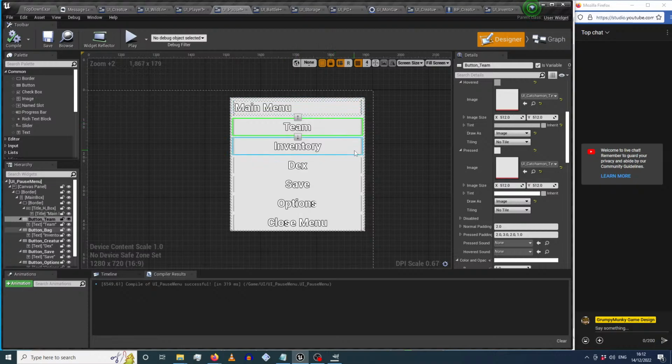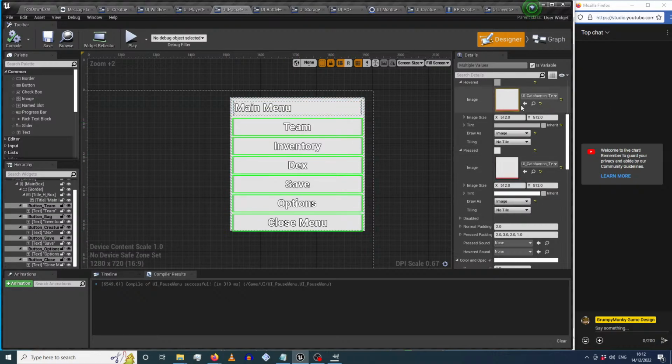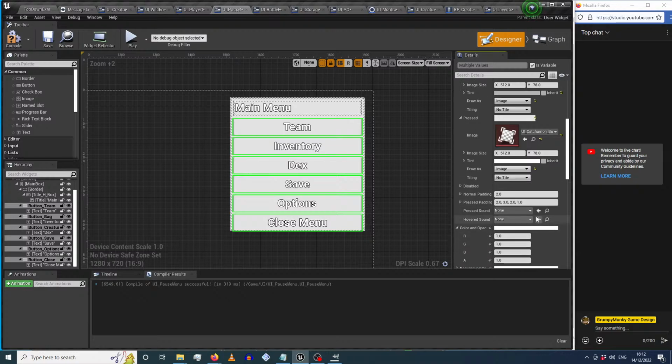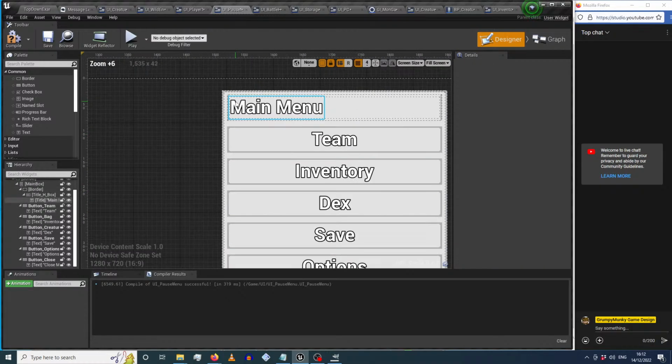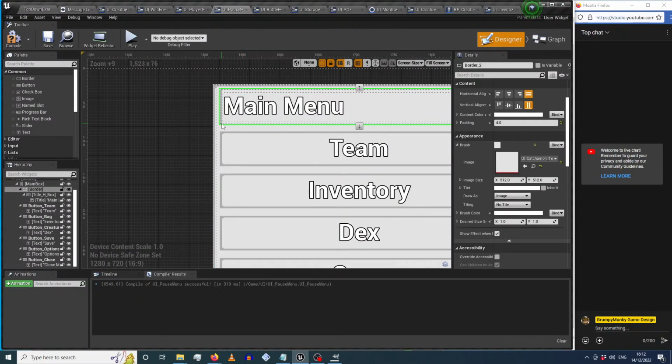Pause menu. Okay, yep, let's grab all of these buttons and replace them with the button variant. Want to do the same with this as well.